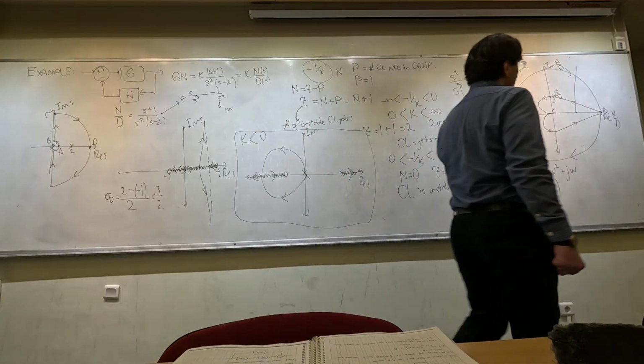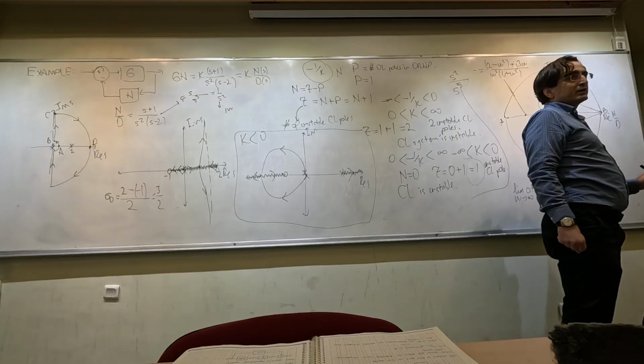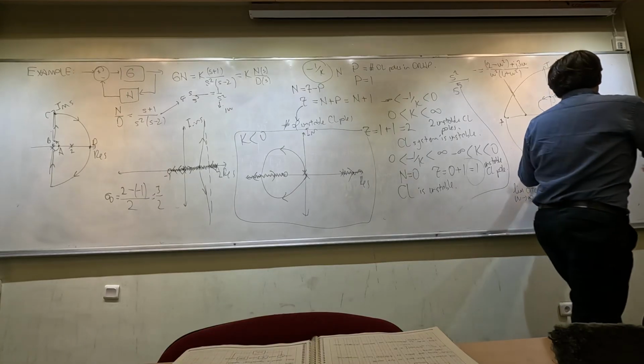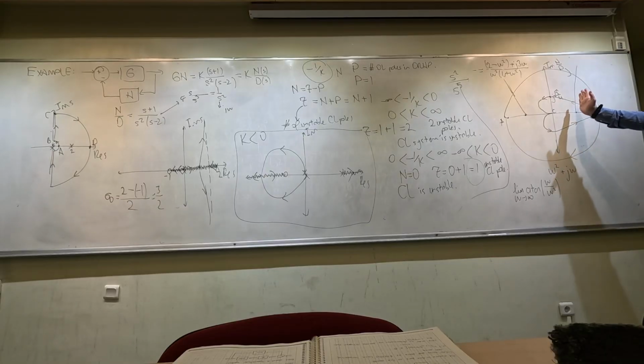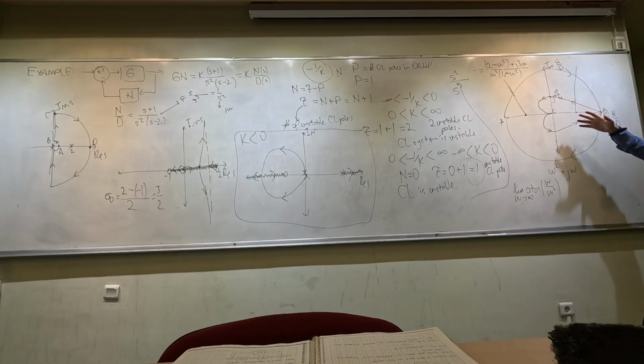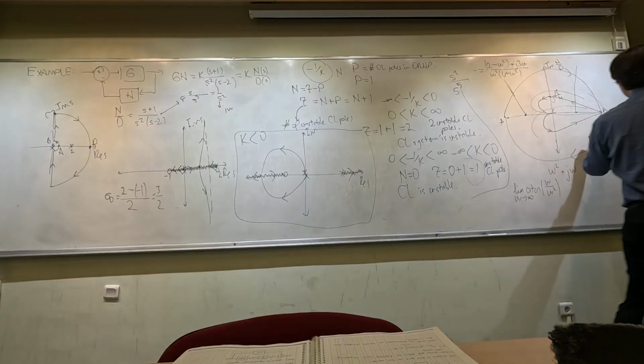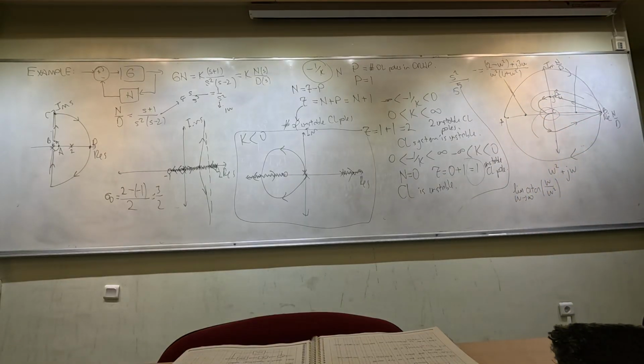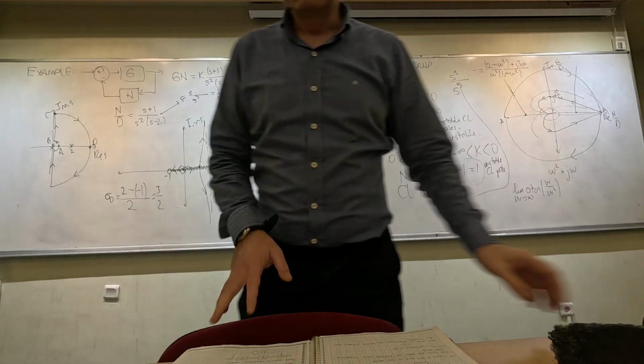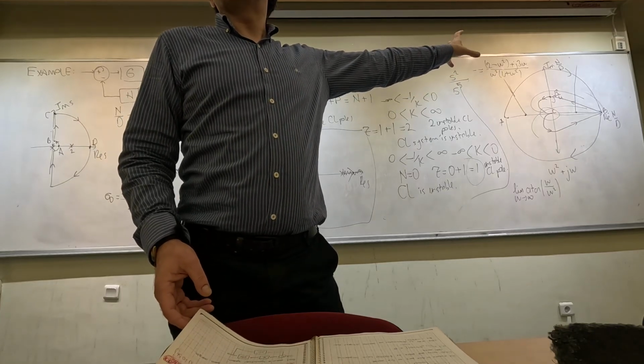And actually, when you try to draw the Bode plot for the same thing, you will see that the Bode plot is nothing but plotting the same thing, not in polar axis like this, but plotting the magnitude and the phase in different plots. So we take this part of the plot and convert it into a magnitude plot and a phase plot. If I look at the phase plot, we might see that we converge to 0 from a minus 180 degree angle. That is what we would see in the Bode plot, and that is why we are including it in our Nyquist analysis.